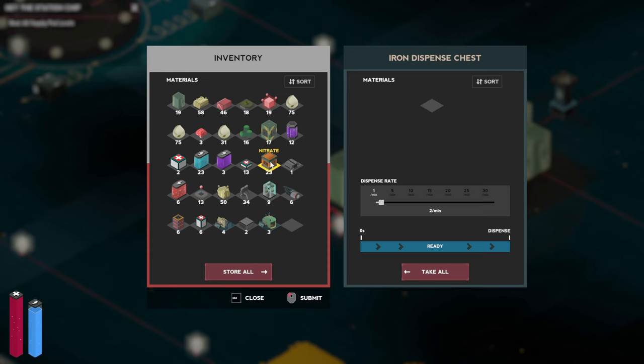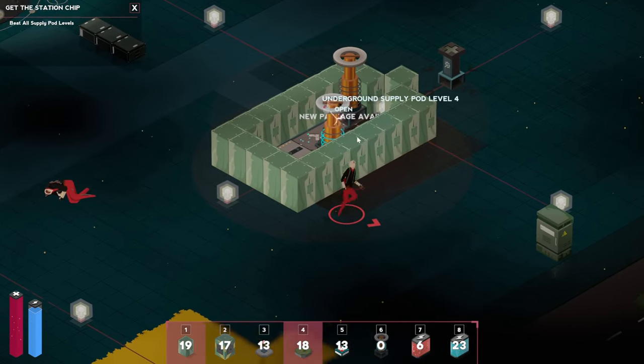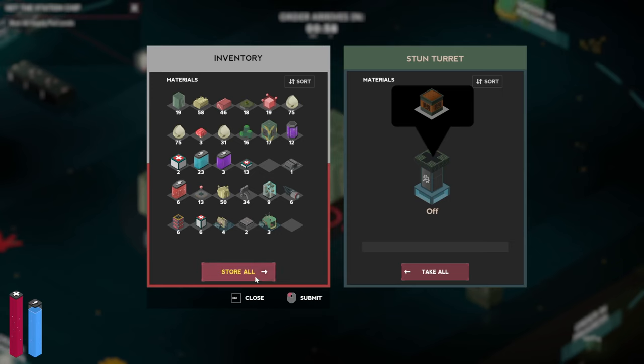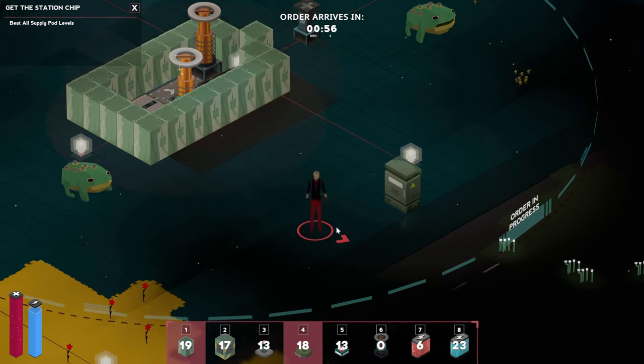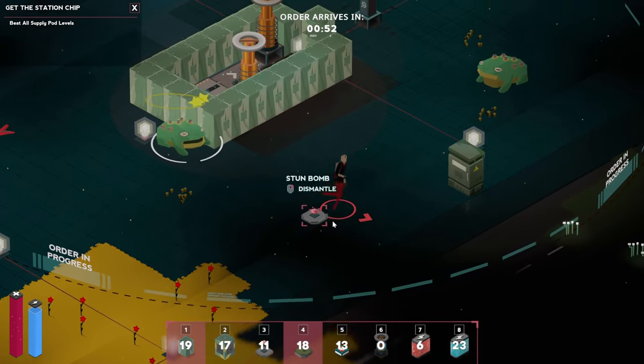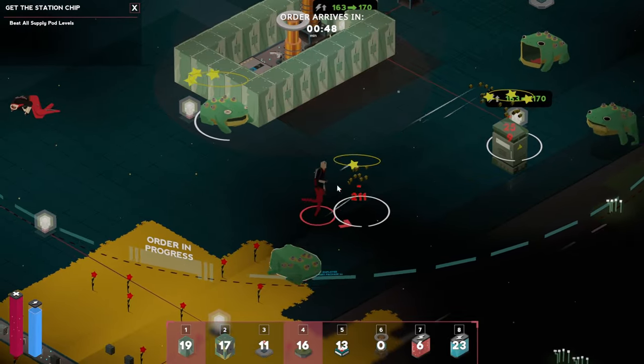Right, so we are gonna have to put nitrate in here. Oh no, it's already starting. Start the order. Store everything. Okay, froggies, here we go. Here we go. You grab this one. You grab... Oh. No, don't eat those ones. Don't be silly.